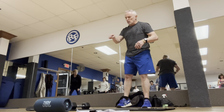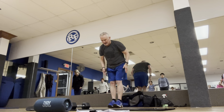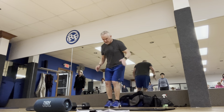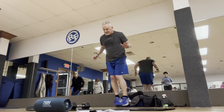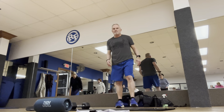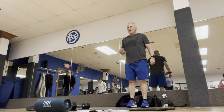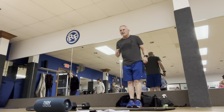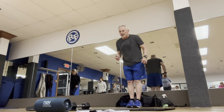Back to the top with those square hops. I'm going the opposite direction because I'm kind of like that. Forward, over, back, over. Grab that Ritz cracker between your knees. Forward, side, back, side, forward, side, back, side. Good. And remember, this is your workout. You need to scale it up or scale it down. That's what you got to do. Faster, slower, higher, lower, whatever you got.